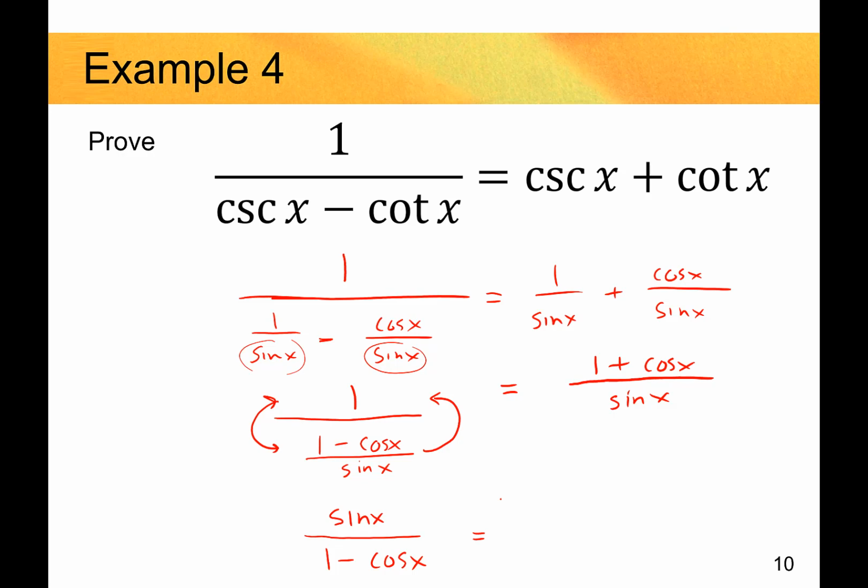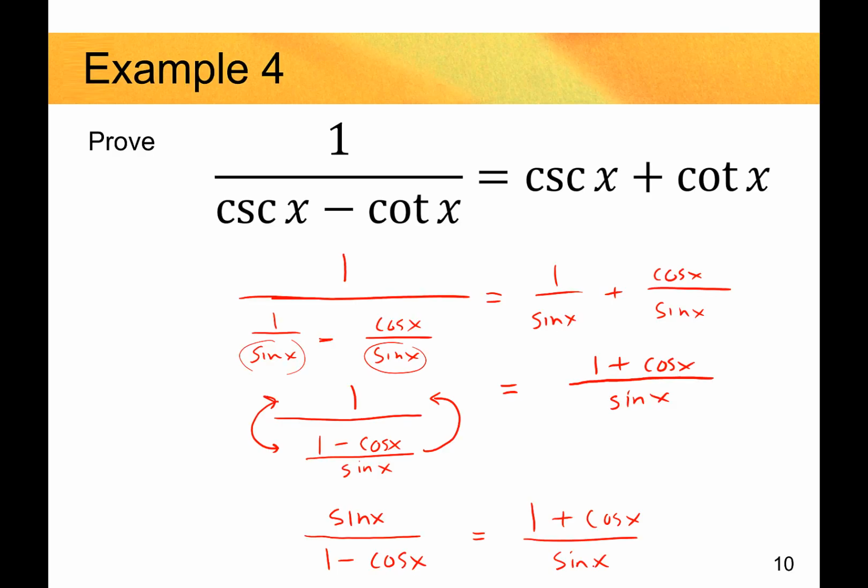That does not look right. Notice we have a plus cosine on top, we have a sine on the bottom, and everything is simplified. So how do we simplify this some more? Because everything is down to cosines and sines, and there's nothing I can do to simplify anymore. At least maybe not yet. I'm running out of room here, so let me rewrite the problem on the next slide.